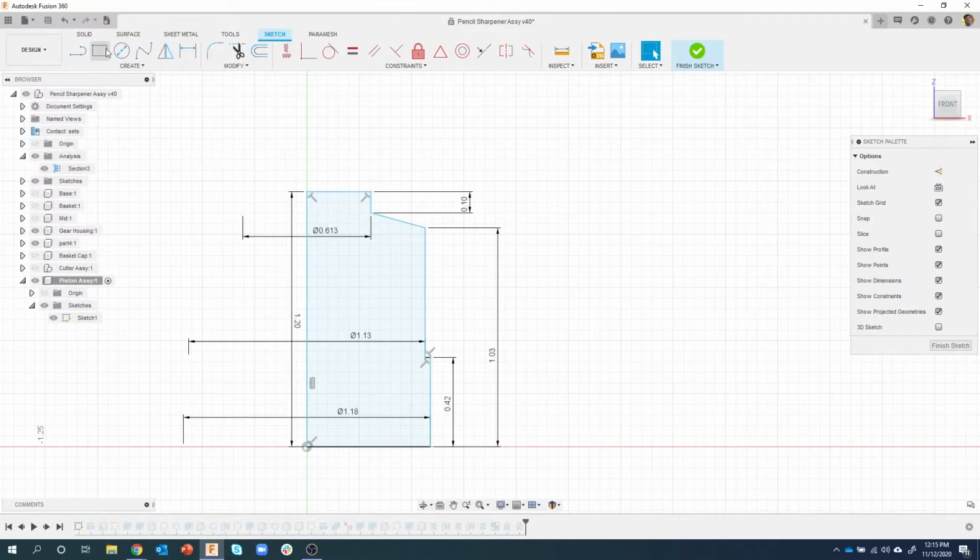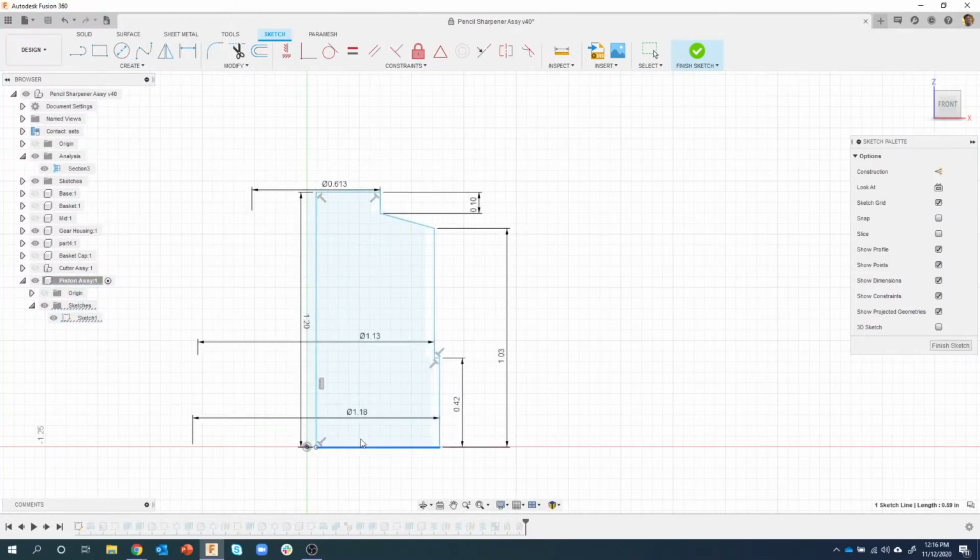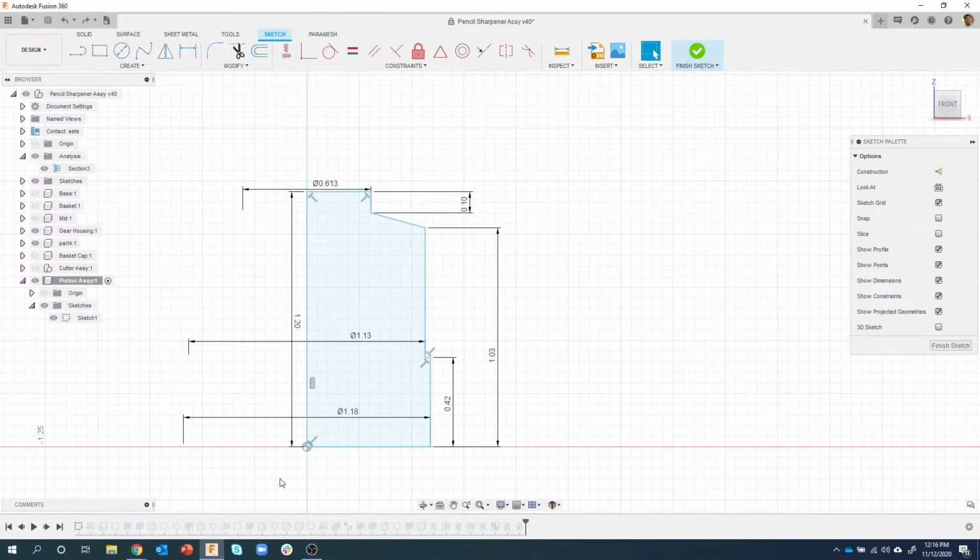Okay, so I don't want that. So let's do that again. I'm going to click on this one. This time I'm going to click on this guy over here and hit the delete key. And I get the same result. So it's the exact same result here. And you'll notice if I try and drag this line up, it doesn't. So I'm going to go ahead and delete that other constraint. And now you can see I can move this whole thing up and off of that origin. So I get this question quite often, like, okay, everything is constrained. Let me undo. How do I unconstrain it?